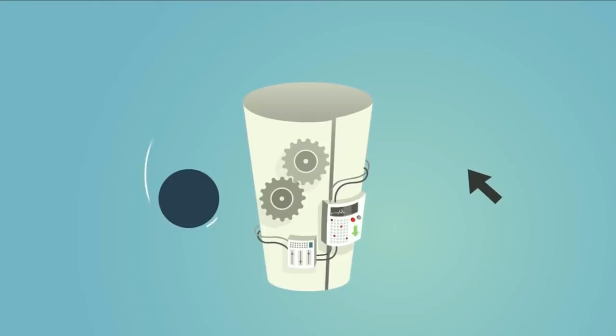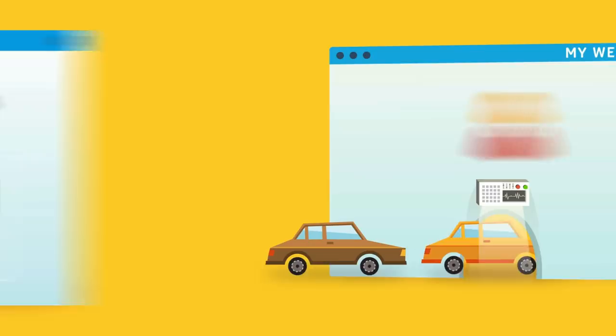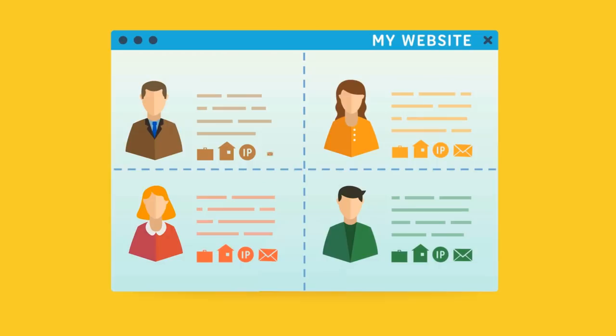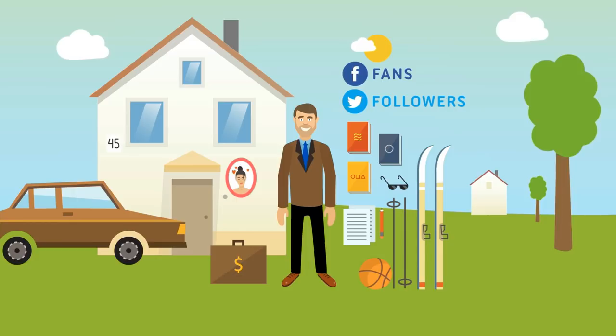This software actually allows you to see who's coming to your website and then market to them based on who they are, where they came from, and what they actually do on your website. Here's how it works: you click a single activation button to activate what's known as Actionetics inside your account — it takes less than three seconds. You've got instant transparency and analytics on every single visitor. As soon as they fill out any form on your website, it's going to go out there, take their email, pull in their social profile data — how many fans, how many followers, where they live, how much money they make, likes and dislikes, what they read — intel into who they are and how you can provide value. It'll also watch every interaction every person has with you.